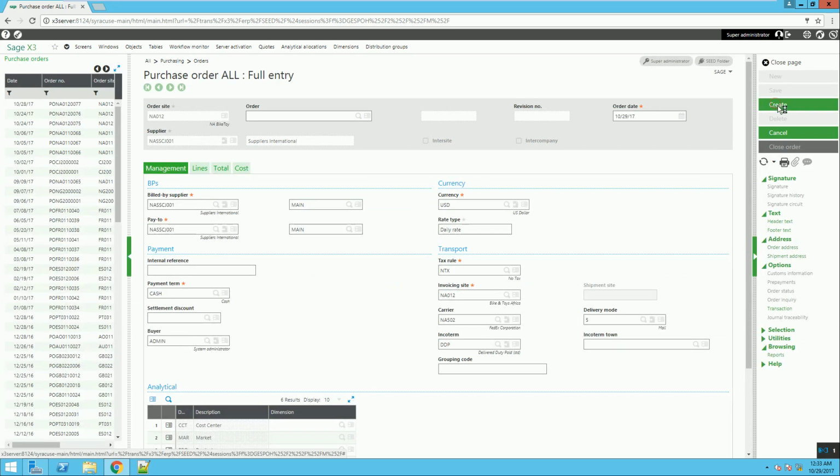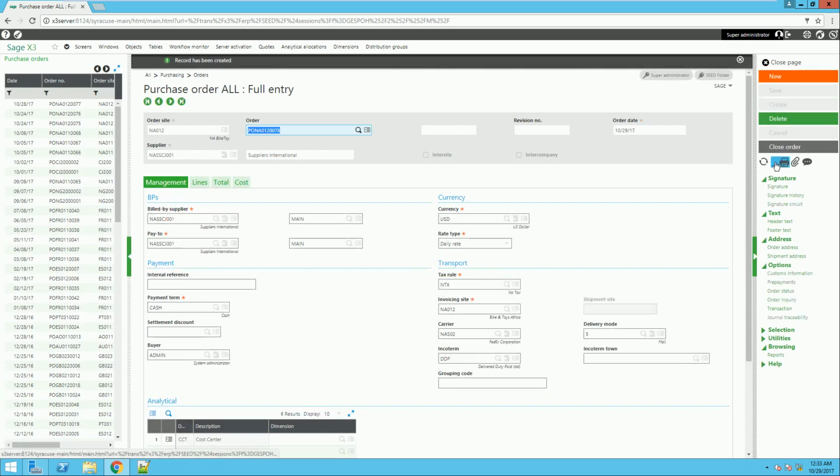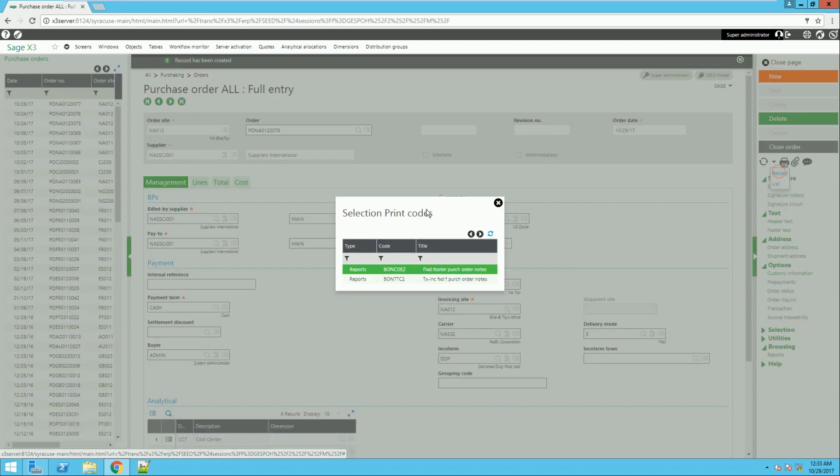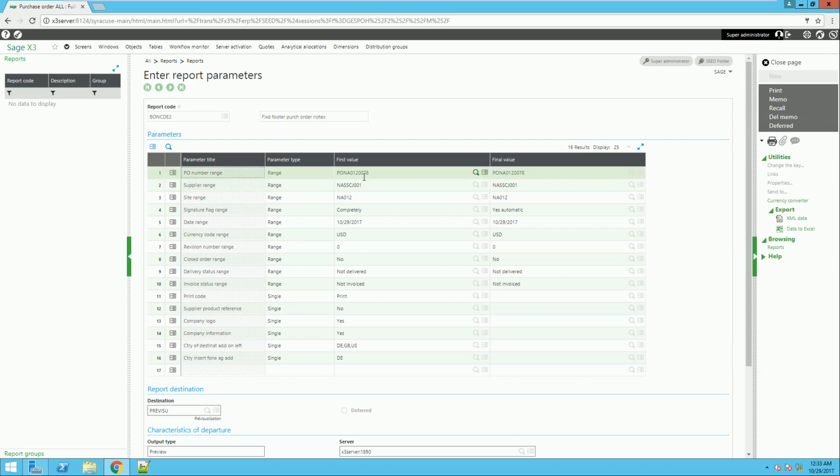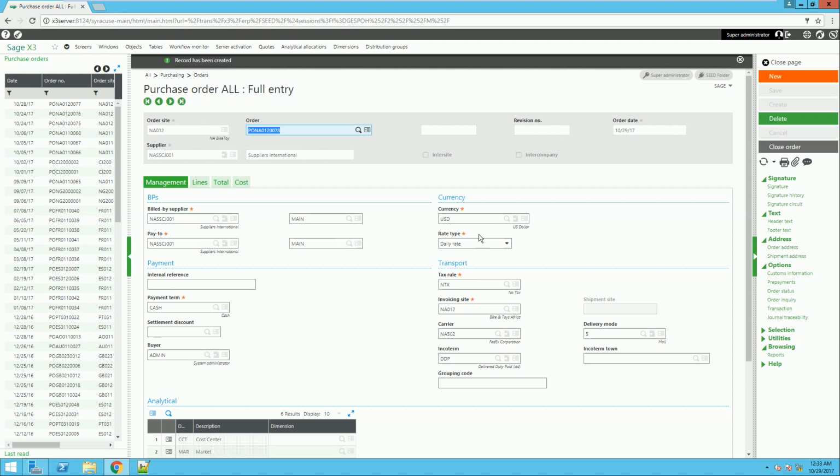So if I do a create, now notice that if I try to print this purchase order, the system will not print it. Even though the system will show the report parameters, if you try to print, nothing will come through. The reason is because this purchase order has been tied to a particular workflow.